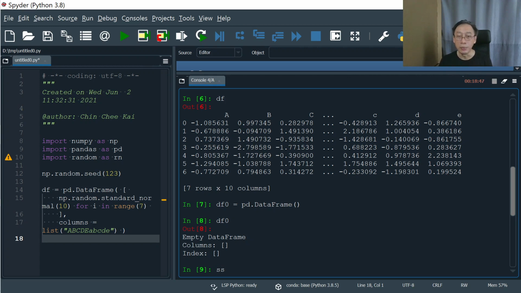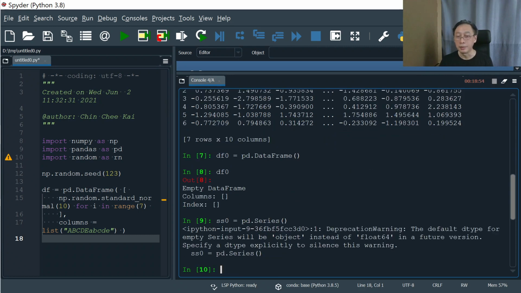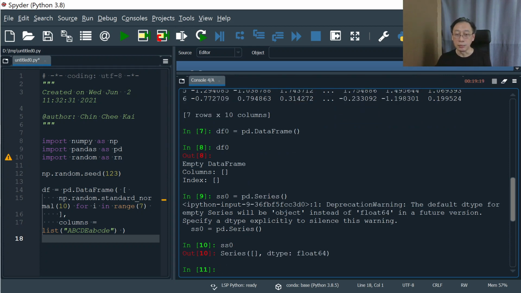And we can also run Series. So for example, we can have a series of nothing, right? And we get a warning. This warning is because if you are using the more advanced, later versions, I'm using Python 3.8. If you're using earlier, you might not get this. And whatever it is, it's giving us a warning. It's not saying that we cannot do it. It's correct. So ss0 is nothing. What is ss0? A series of nothing.